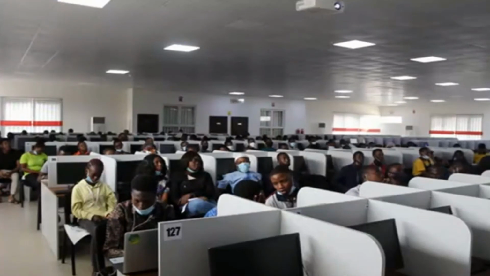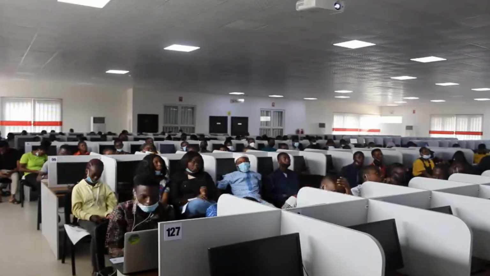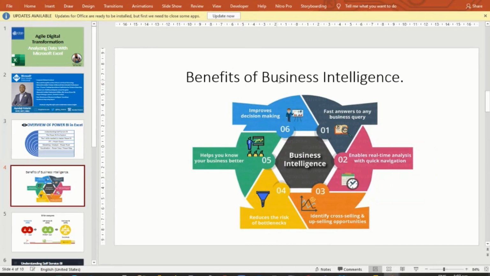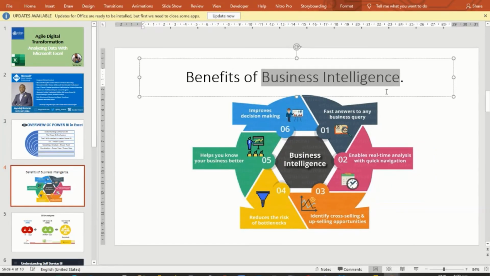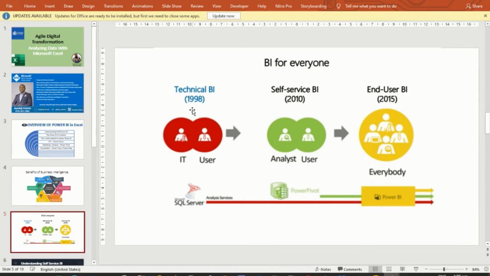Okay, so now Power BI is actually a wonderful tool that you can use for analysis. The BI part stands for business intelligence. There are a lot of benefits of business intelligence. It makes you quickly see and query the company database to improve your decision making in an organization. In the 90s, business intelligence was done with database tools like SQL Server and SSIS, and you needed a technical person to work with you to help you do data analysis.